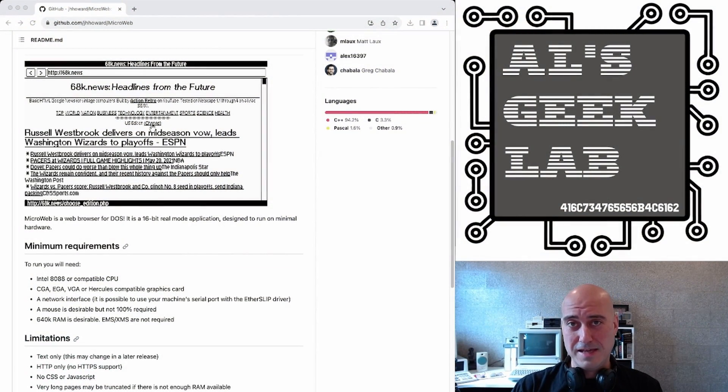So what do you need to actually get this running? This is the cool thing — you really need nothing, just the basic bare-bones PC with a little bit more RAM. You need an 8088 CPU, so the original IBM PC and above. And you also need 640k. So you need a fully tricked-out IBM PC — you can't have a 256k or 128k machine. You really need that full amount of RAM. You don't need anything more than 640k, and EMS or XMS drivers are not required.